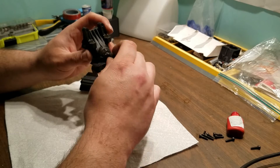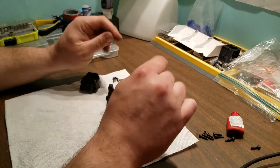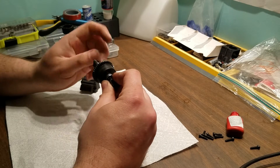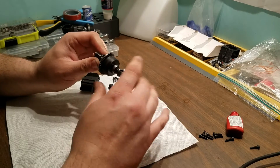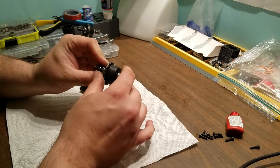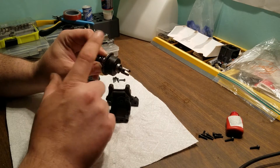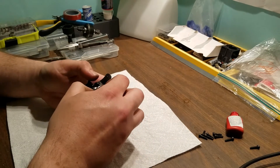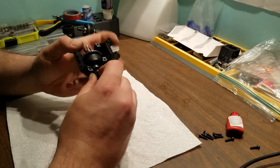We're going to wait 24 hours on the Loctite — obviously that won't stop us from continuing the build. Next step is to get the differential into the bulkhead and check the backlash. Hopefully the mesh works out well. This was all preset before; I just needed to change some bearings. As long as there's no discrepancy in bearing width, my shimming should be okay. Again, this is 0.4 — two shims stacked, both 0.2. We're going to slide this cup down and make sure the shims are finding their home okay. The last thing you want is to bend them.